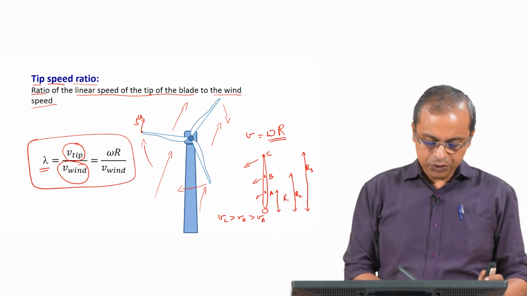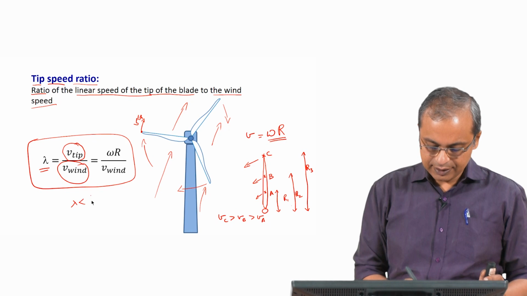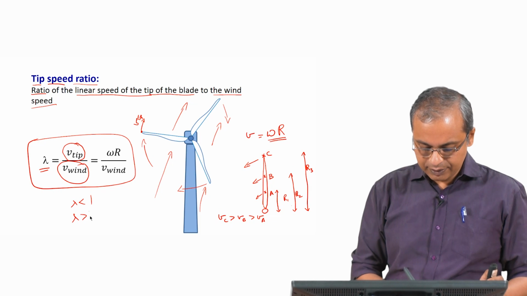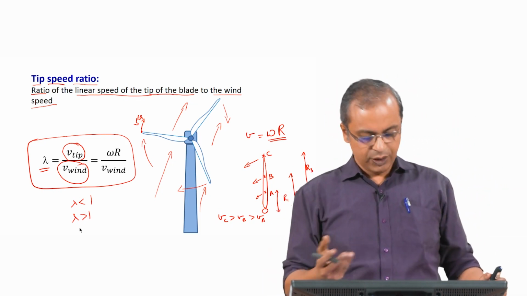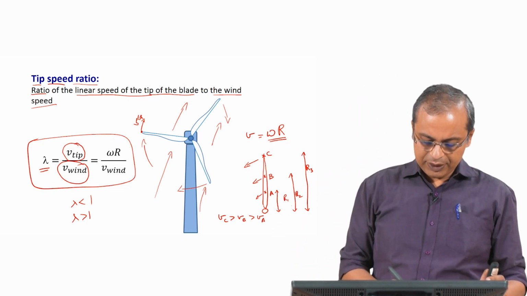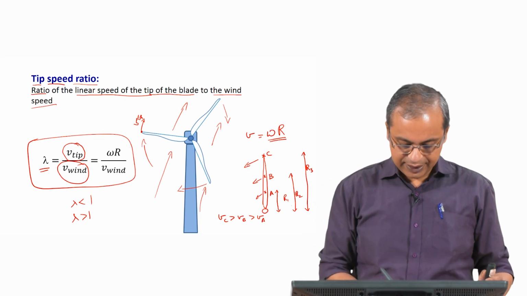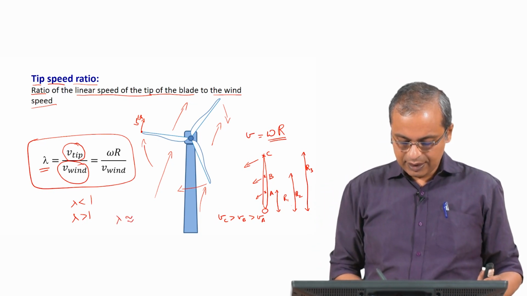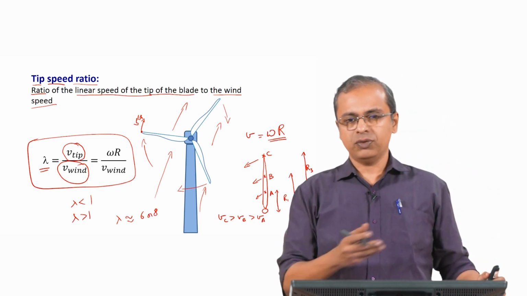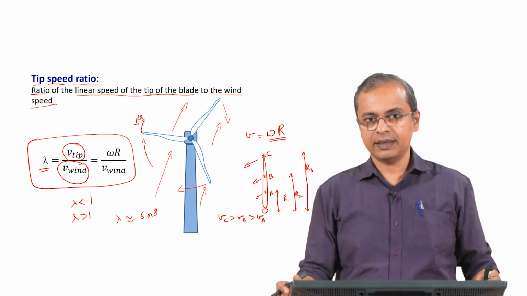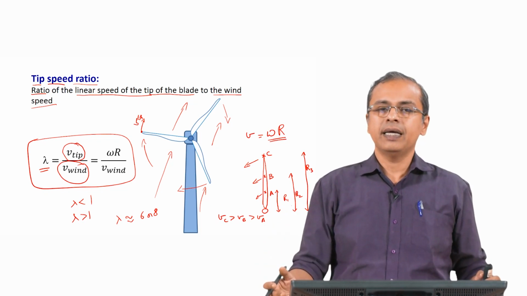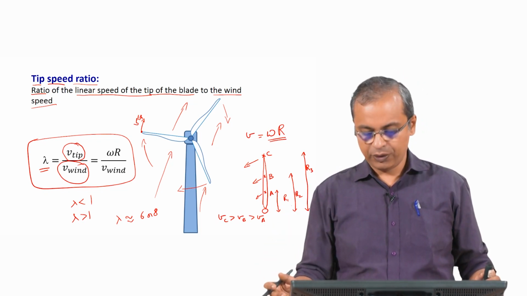We are looking at lambda values where lambda could be less than 1 in some cases, based on the design of the windmill. Lambda could also be greater than 1, and it can of course also be equal to 1. So you are looking at a range of values, and towards the higher end of the spectrum, lambda could be approximately 6 or 8, or maybe even 10. Something like that is what we are looking at as the value of lambda in the normal set of circumstances in which you are going to see a windmill, and for the types of windmill that you are going to consider.